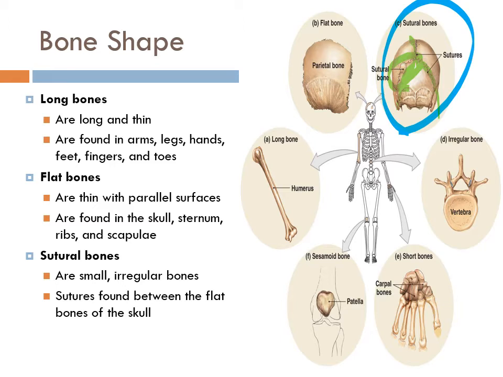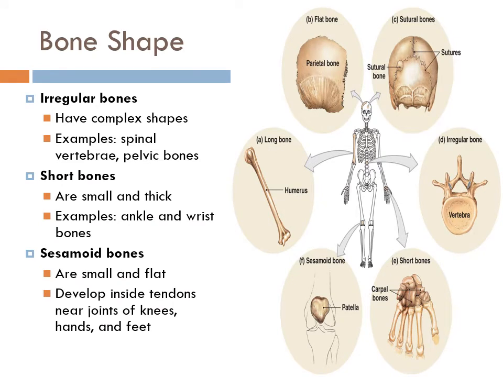Sutural bones are called a normal variant, which means some people have sutural bones and other people do not. So it's something that occurs, and so we like to know what it is, but not everybody has a sutural bone, and it doesn't really make any difference if you do or if you don't. It just makes you slightly special. So sutural bones are only found in the skull, and they are found along the lines of the suture where two of the skull bones come together.